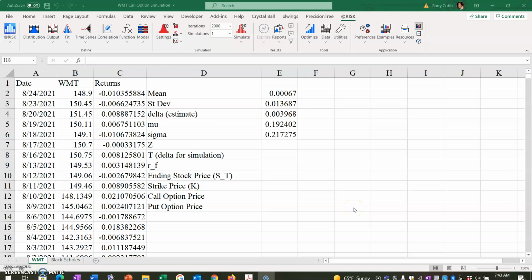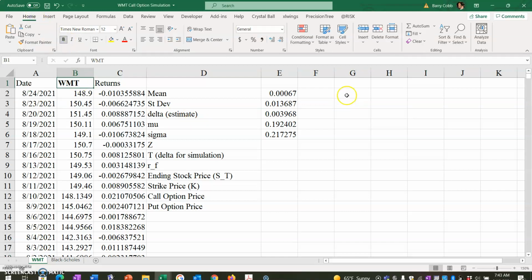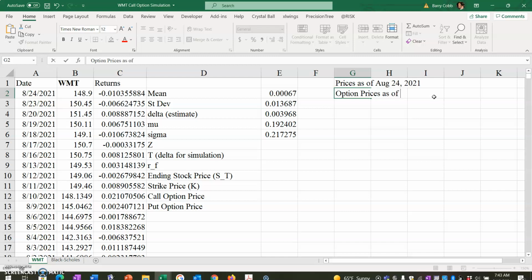We're reviewing the process to price a put option and a call option. In this case, we've got data for several years of daily data on historical prices for Walmart stock. And the prices are as of the end of the day, August 24th, 2021. We've also got option prices from the market as of beginning of August 25th, 2021. So these are about as close as we can match in terms of what was the current price of the Walmart stock and what were the current option prices on the market.